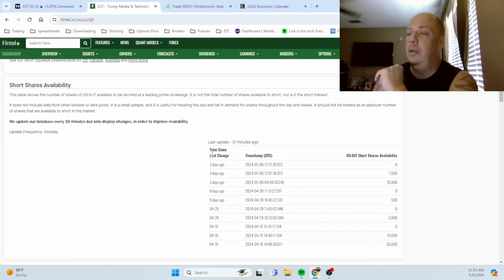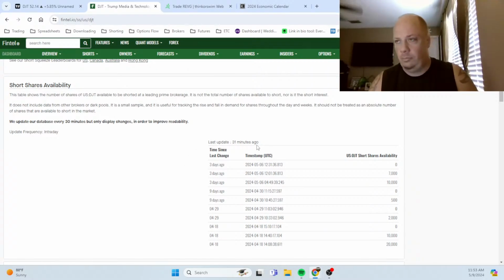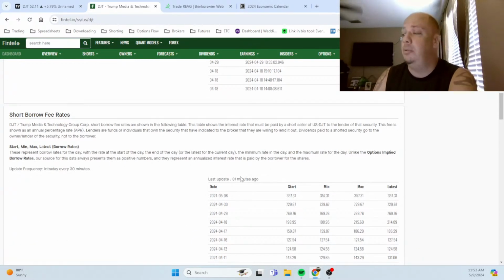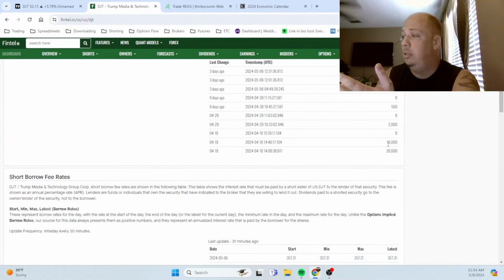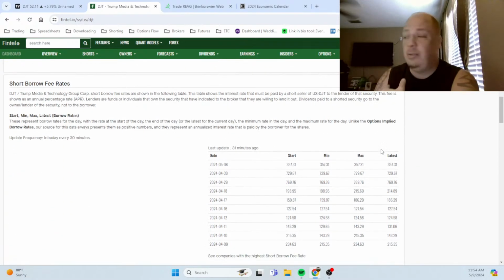this trading, I don't know the word for it, the networks that we all trade on. This one reported that there were no shares available. So if they don't have the ability to get more shares to short, what does that tell you guys? They can't pull it back down. They're not going to be able to stop it.